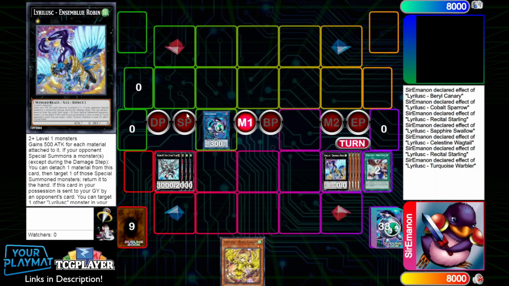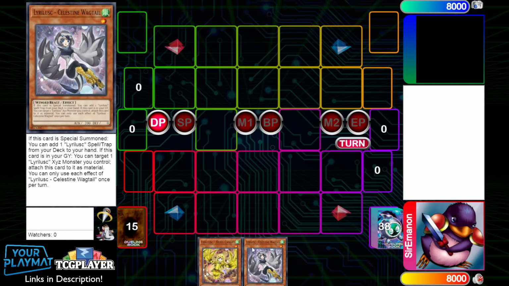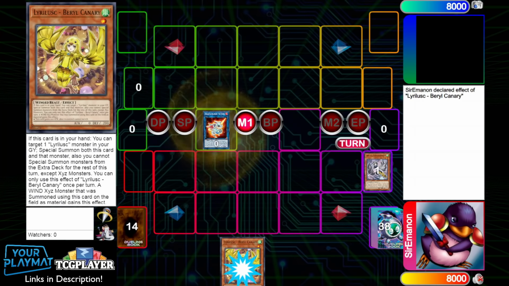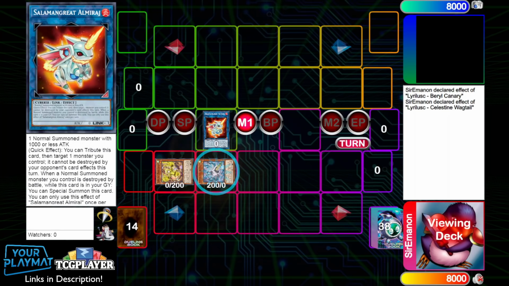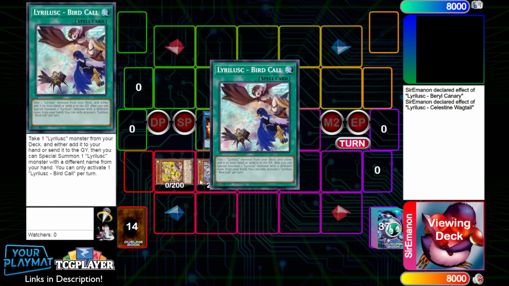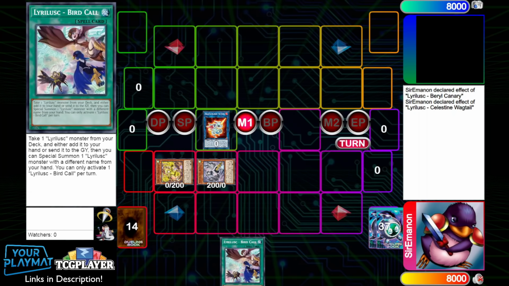And this is pretty similar to if you open something like Wagtail plus Canary. The concept is extremely similar. You just, again, work kind of backwards. I went for Almirage this time just to show off some variety. But of course, normal summon Wagtail, link off, bring it back off the Barrow Canary, search yourself the Bird Call.